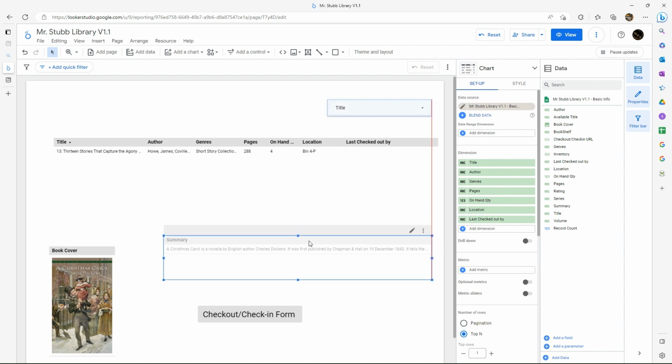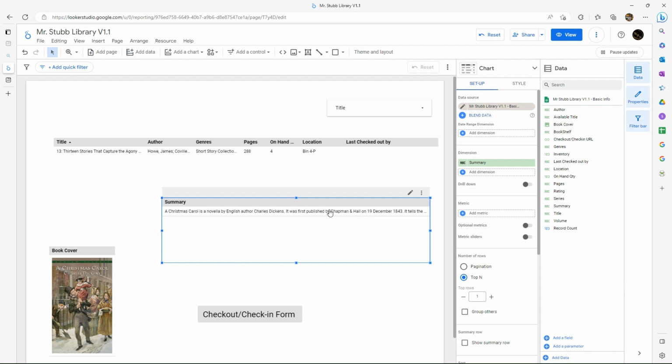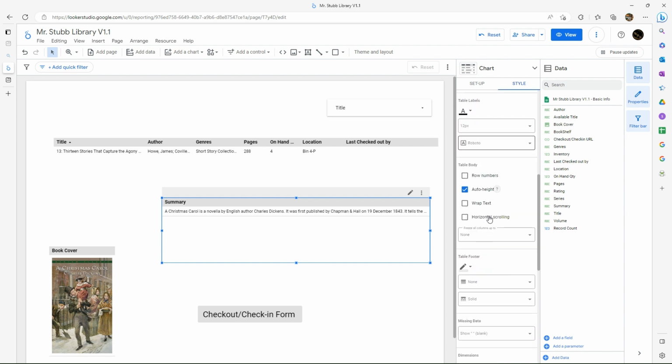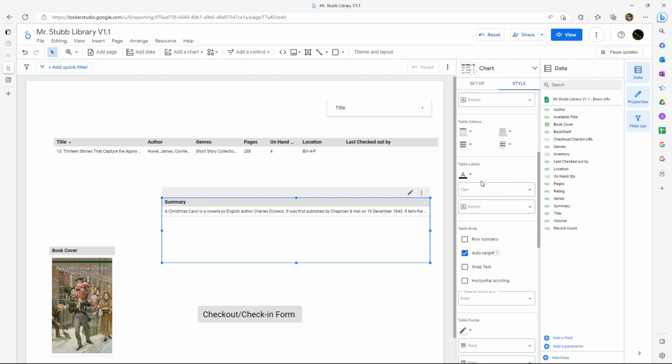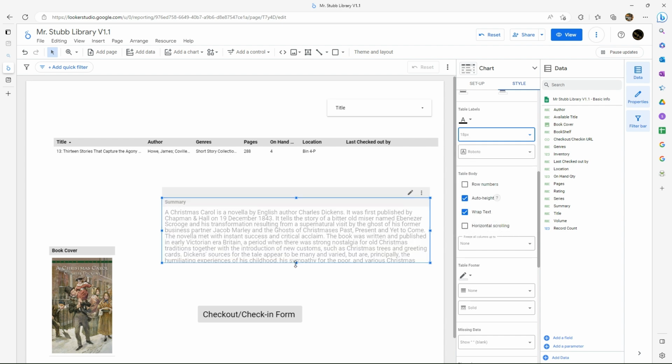Now, the next thing we want to do is with our summaries. These summaries are most likely going to need to wrap around, so I'm going to show you how to make sure that it wraps around. Wrap text is what you're going to do. You're going to click on that box, go to setup, and this is not table header, but it is the table labels, and you're going to wrap the text. Now, for me, I'm kind of old. This is kind of hard to read, so I'd probably just go in and increase that font a little bit to where it can be read.